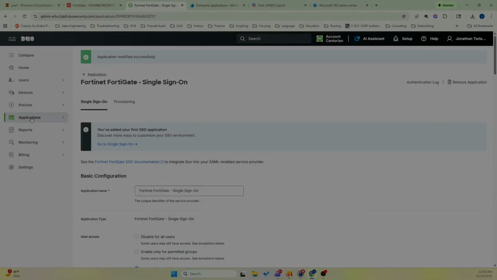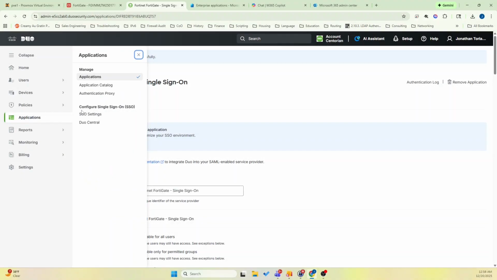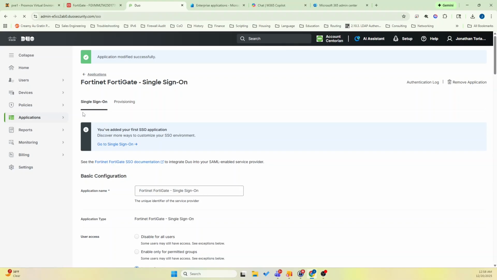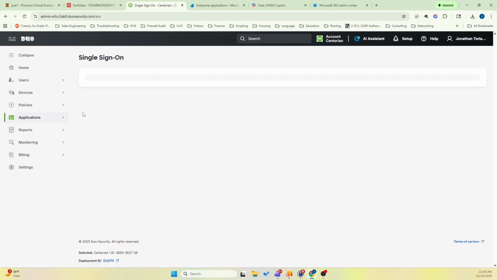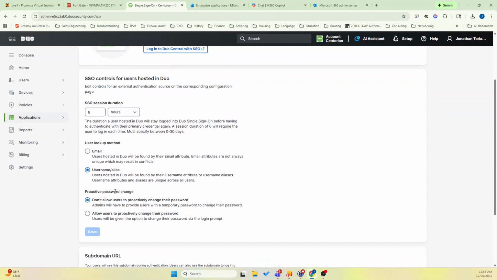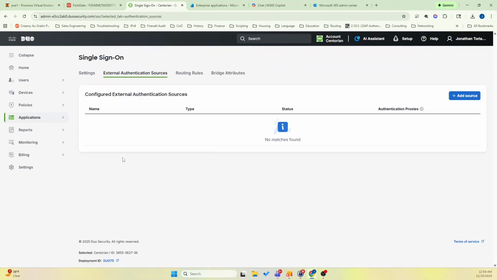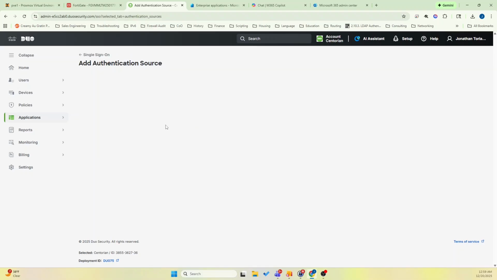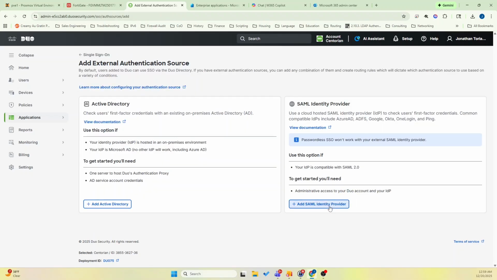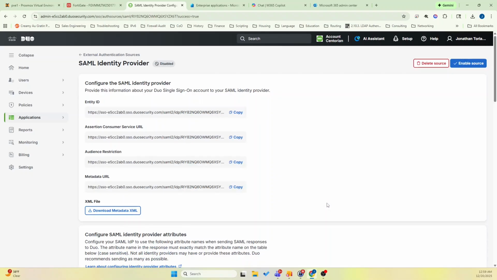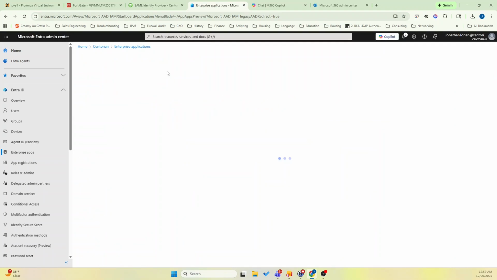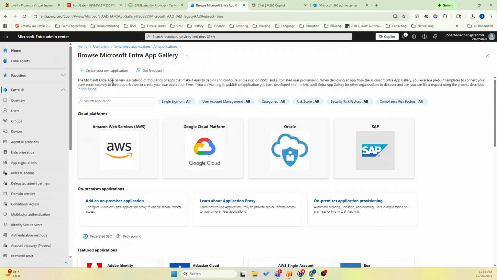Next step is to update Cisco Duo to leverage Entra ID as an external authentication source, so it will do the initial authentication from Entra and then complete the MFA part from Duo. To do this, we will need to configure Entra as a SAML identity provider that Cisco Duo will use. This configuration will be facilitated through the use of the Entra ID management portal to create a corresponding enterprise application for Cisco Duo. First, we create a new application.